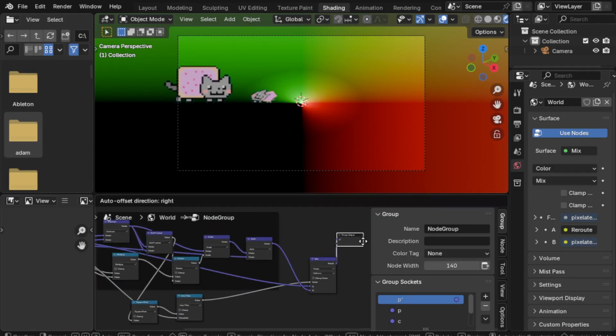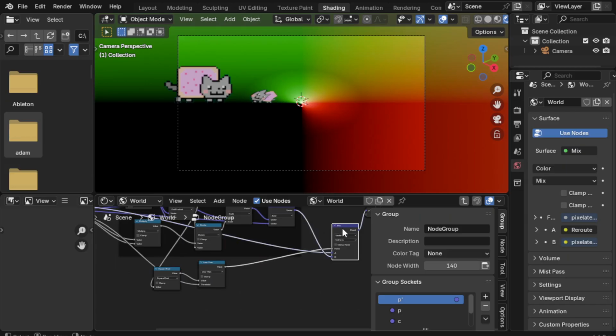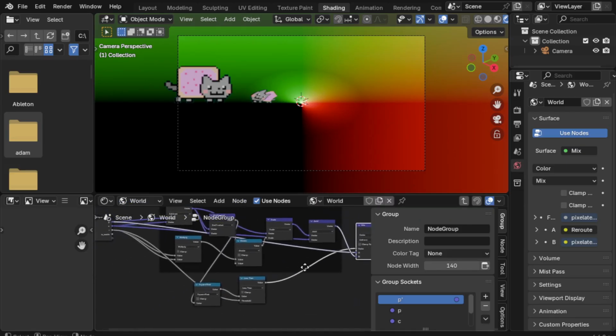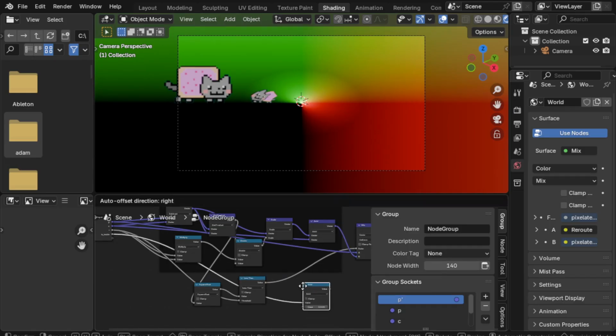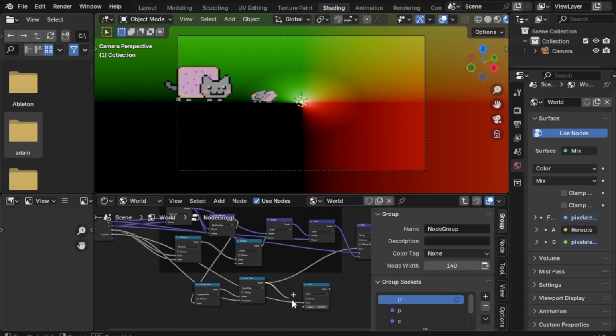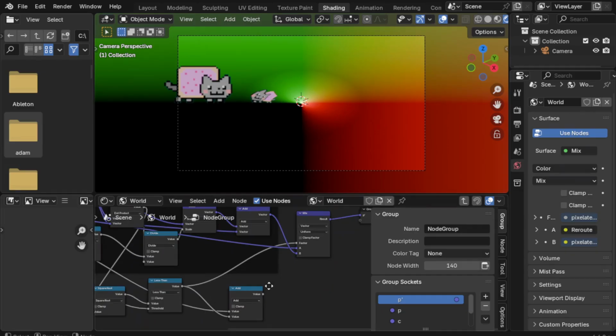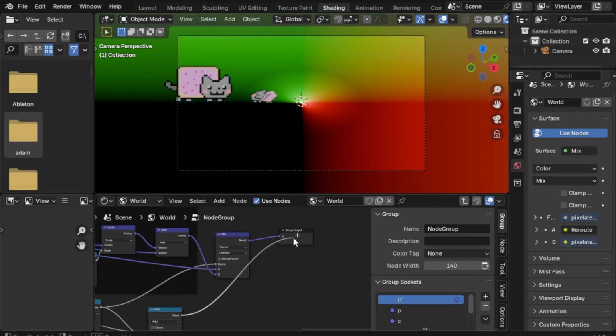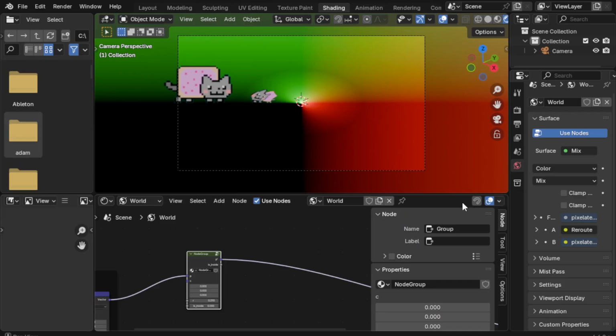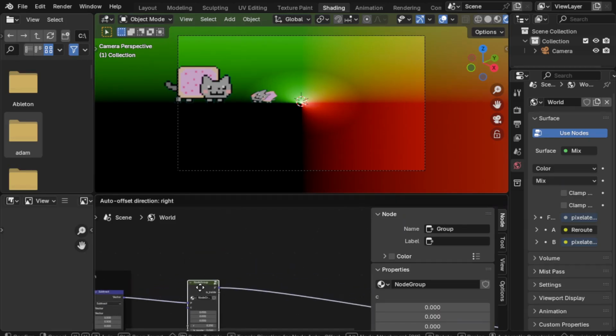And the way to make sure it is recursive is that every time we check if it's inside, we take our previous is inside value, we add it to the new one coming from the less than. If it's less than the radius, then we add it and we spit it out of the group as being inside. And so this will add 1 every time. So let me show you this.